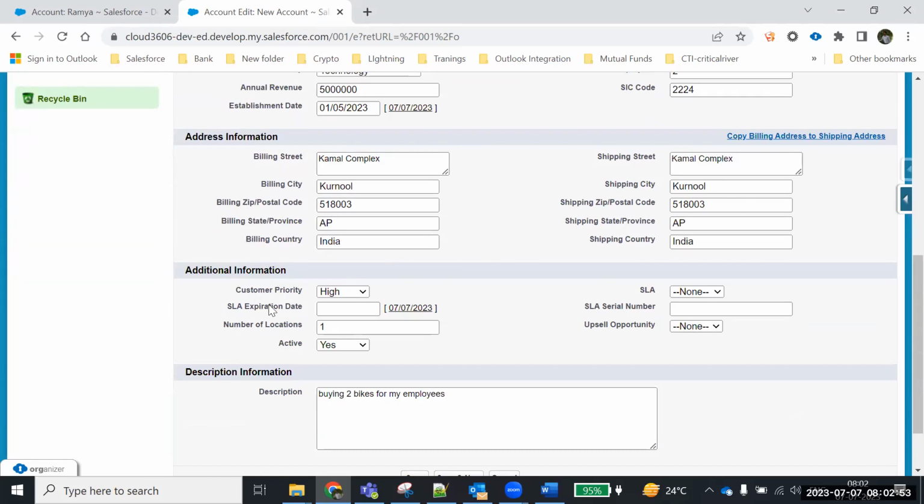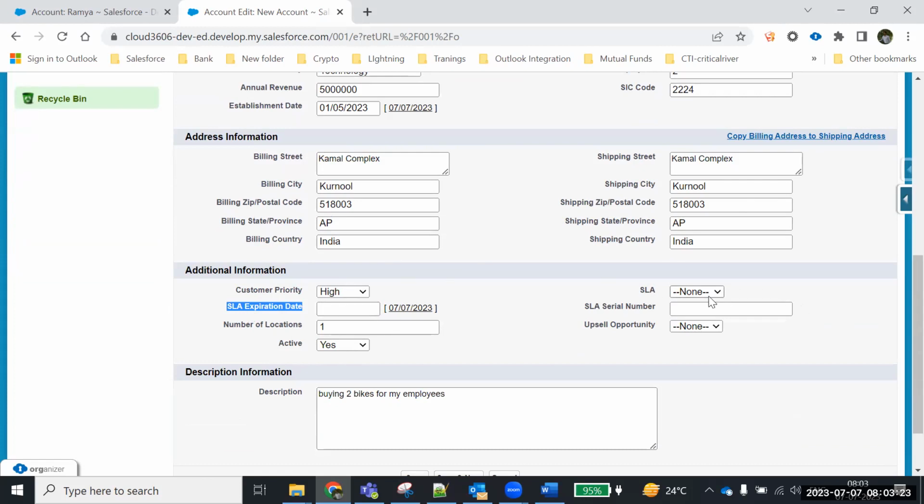So SLA means service level agreement. These SLAs are related to the service point of view. Okay, so if you do service, let's say I gave a bike to the showroom, service center. So SLA will be 1 day. Within 1 day, he has to fix that issue and give it back to the customer. So like that, service level agreement is called SLA. So when you are into service projects, then you will be seeing a lot of SLA things. So here, SLA is not required for me, correct?